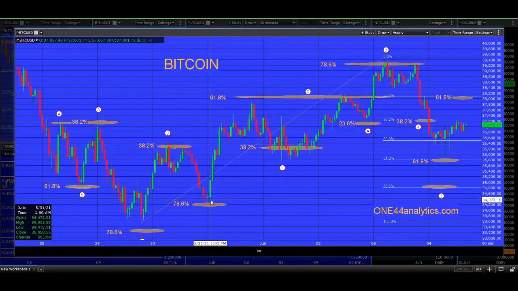But again, like I said, where we ended it up on top, the rally at 78.6, here we have the start of the new trend when it failed to make a new low from 38.2%. And again, the beginning of a new move is starting here. So at the 78.6% rule.